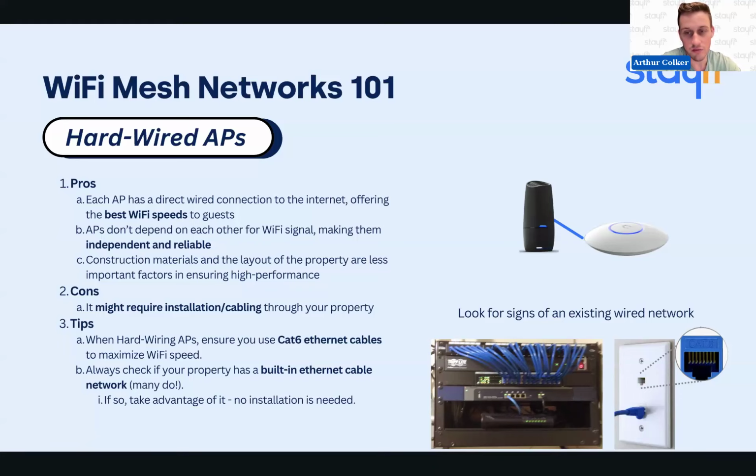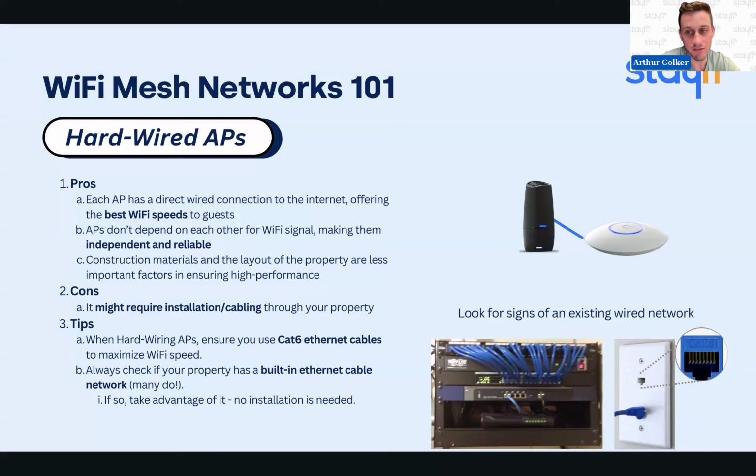Often this is done through something called a switch. In the bottom right here, you can see one of those scary utility closets you've probably come across. In this case, those cables are all coming from a switch. A switch basically allows you to distribute the internet via hardwired connections all over your property. We see this setup in a lot of luxury homes, or homes in Florida, for instance, where it's very common because they have to be built for hurricanes. They have very thick walls, and sometimes homes already have cabling set up through the walls.